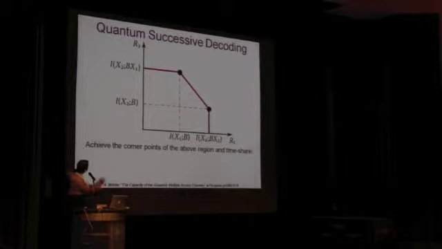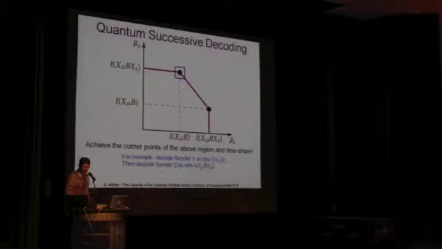Also, if you have a code that can achieve this rate pair, sender 1 can keep lowering the rate, and if you examine the proof, you can show that all these points are still achievable by achieving this corner point. A similar comment applies to this corner point and all the rates below it. So by time sharing and sort of resource wasting, you can achieve this whole pentagon.